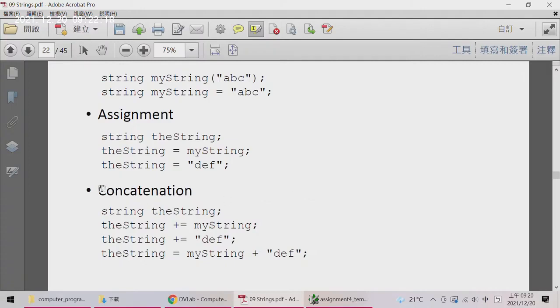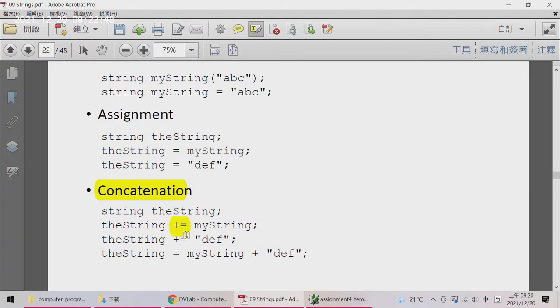And for string concatenation, we can use the plus equal operator. This is very convenient compared to the C string. For C string, if you want to perform string concatenation, you need to use strcat.